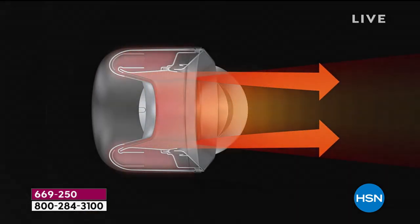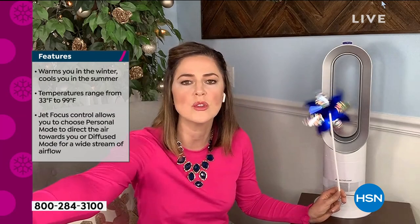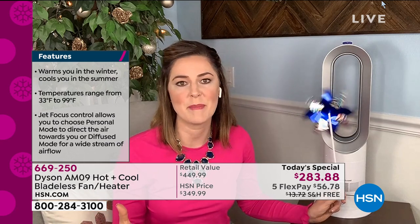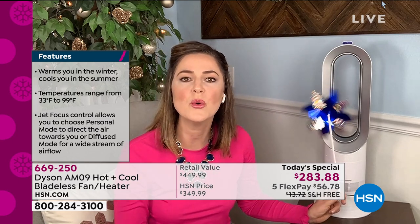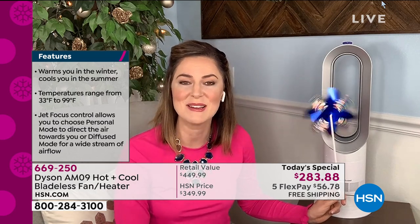And it gets sent out in that jet focus technology, which allows you to put the air towards a specific area, or you can diffuse it. Now, all this technological stuff is fantastic, but they've done all that so that all you need to remember is blue for cool and red for heating. That's it. It's super user friendly.